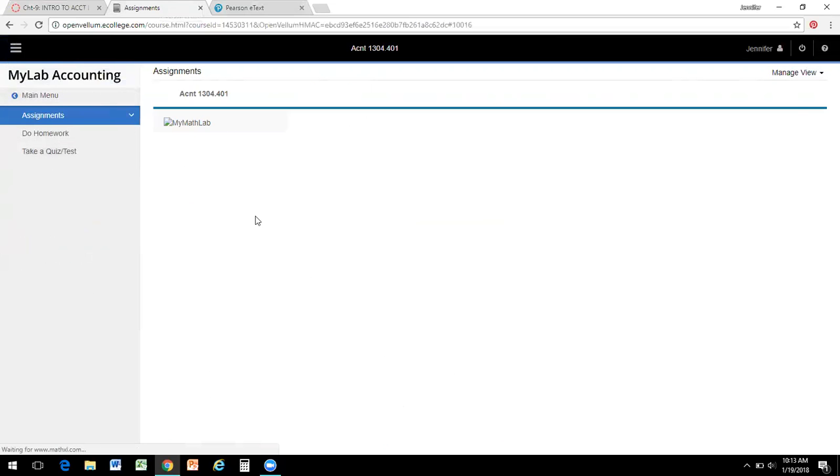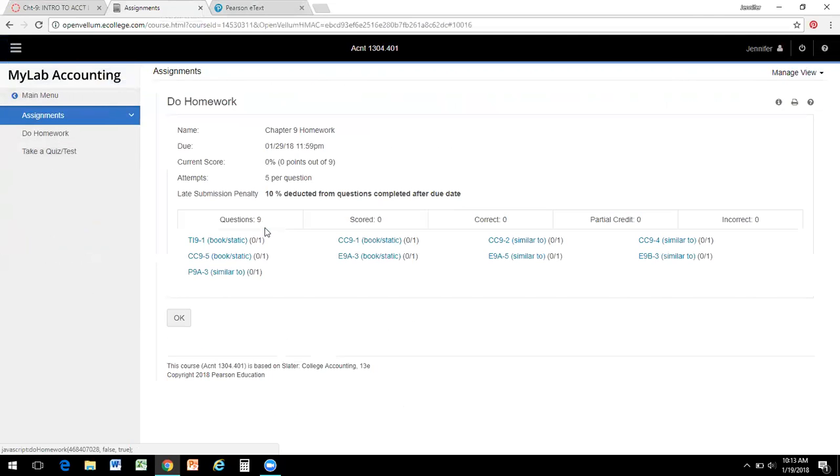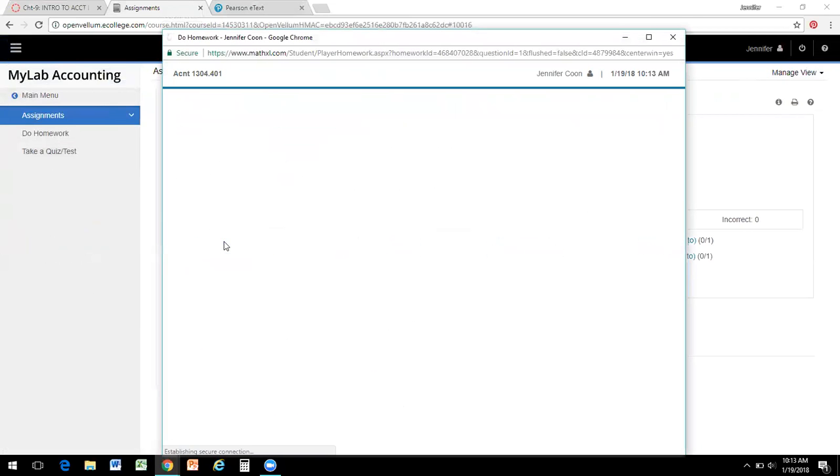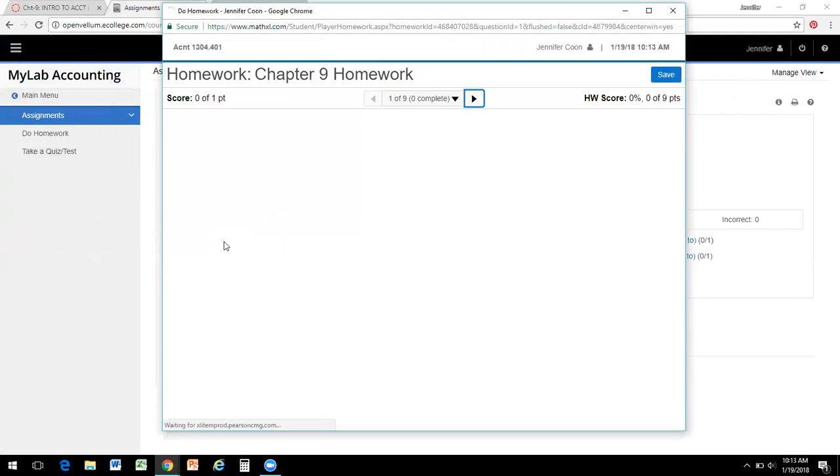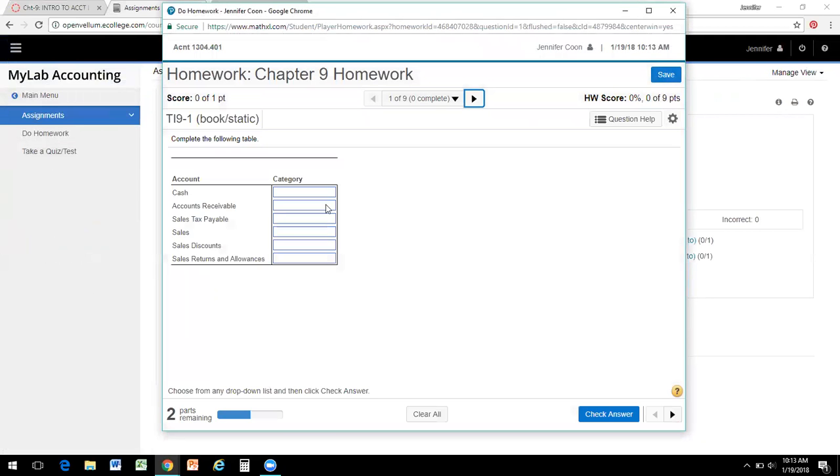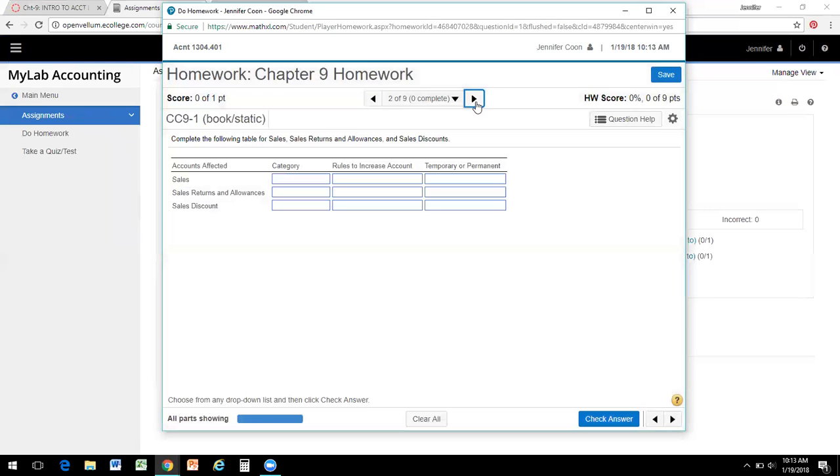We'll kind of glance through the homework problems here real quick. I think they're pretty self-explanatory. First problem, you got to pick categories. And remember, if it says book static, it's straight out of your book. So if you want to look up this T section, I don't know if it's in your book or not. I think it is. I think it's before the concept checks. Anyway, I try to keep it simple, just refreshing. What main category are they in? I think it's going to ask, is it increasing or decreasing? And therefore, does that mean it's a debit or a credit? And remember, normal balance means whatever increases that account.